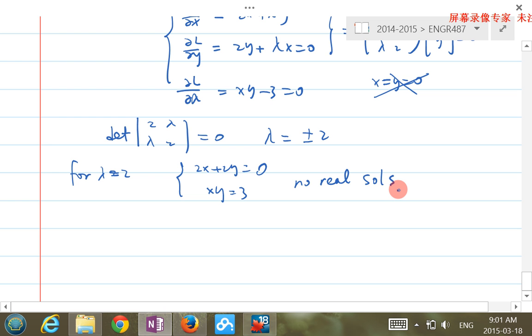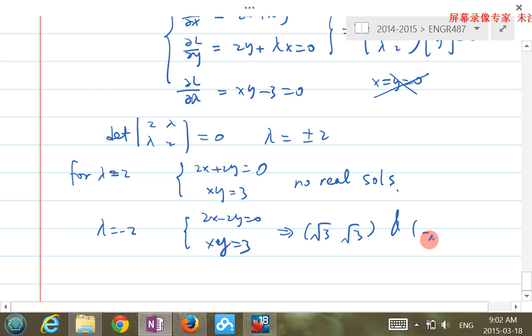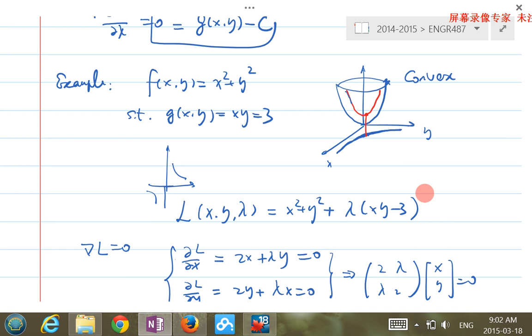We're already in a 3D real domain here. So then lambda equal to -2. We have this one here, and now this one has a real solution: √3, √3 and -√3, -√3. That makes perfect sense. If I look at my drawing here, apparently there's a minimum here, possibly at √3, √3, and on the other side of the curve, probably -√3, -√3.